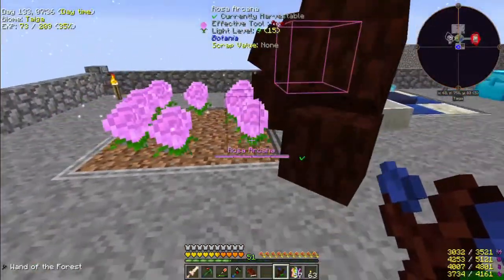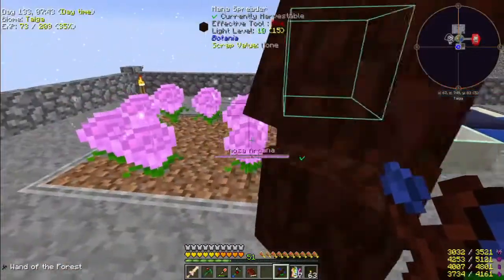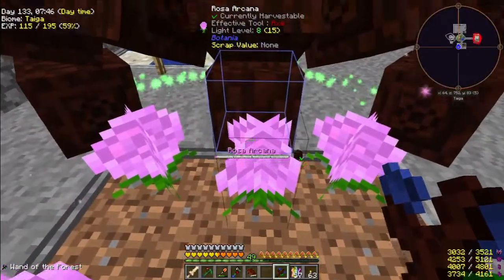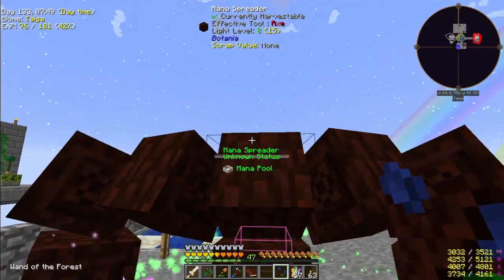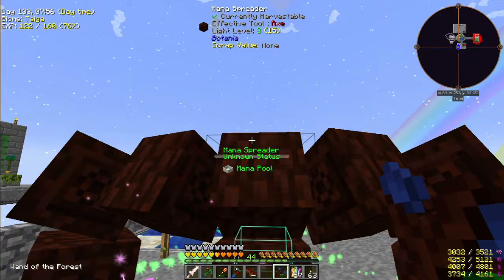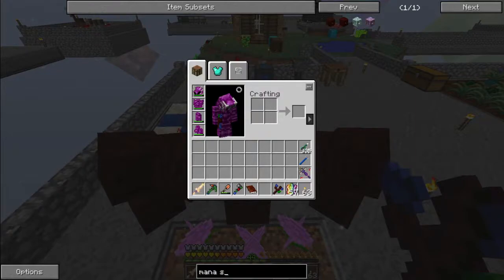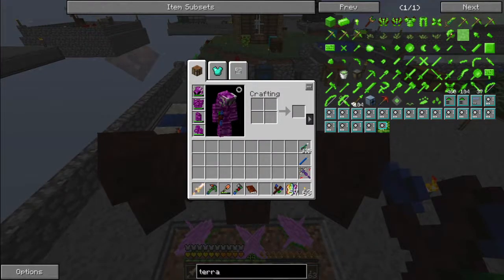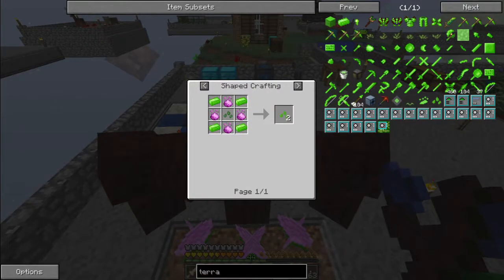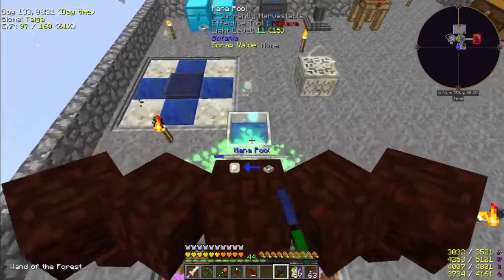Could probably do this a better way. But this is going up very quickly. So if I just stand here, it's going to drain my levels incredibly fast. But I should be able to get enough mana for our first piece of Terrasteel. And then I'll make the other 3 off camera, because once we get the first piece of Terrasteel, I'm going to make Terrasteel seeds. We make these, we can use the Terrasteel essence to make Terrasteel. And that is pretty much all we need to do.